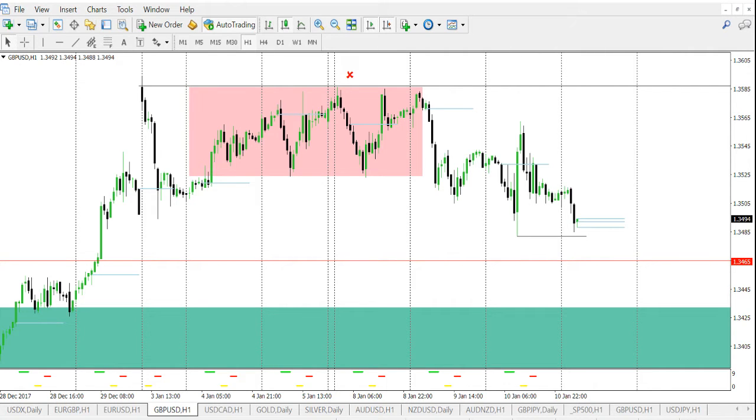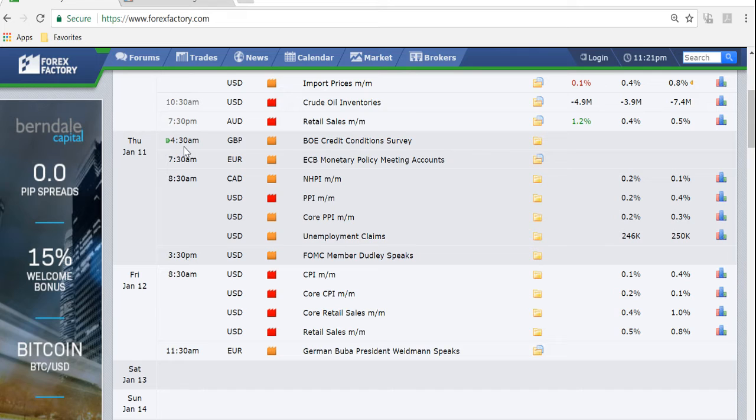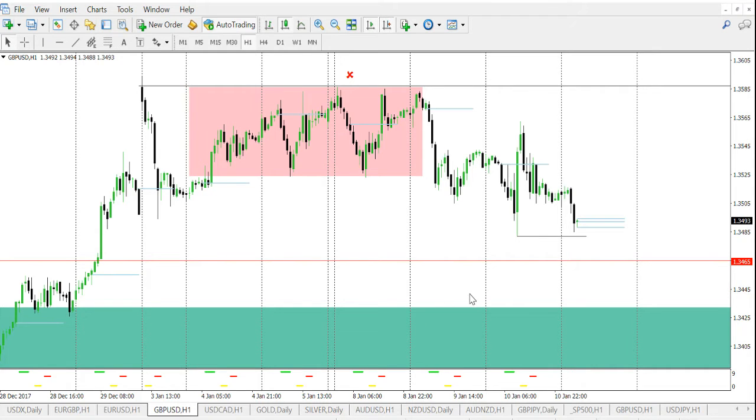We do have some news coming up on this at 4:30. So what is that? About 4 hours from now, we're going to see a small news event, a medium impact news event, so it's not going to push price around too much, I don't think. But what we could see price do is something like this: come up here and then continue to proceed down.